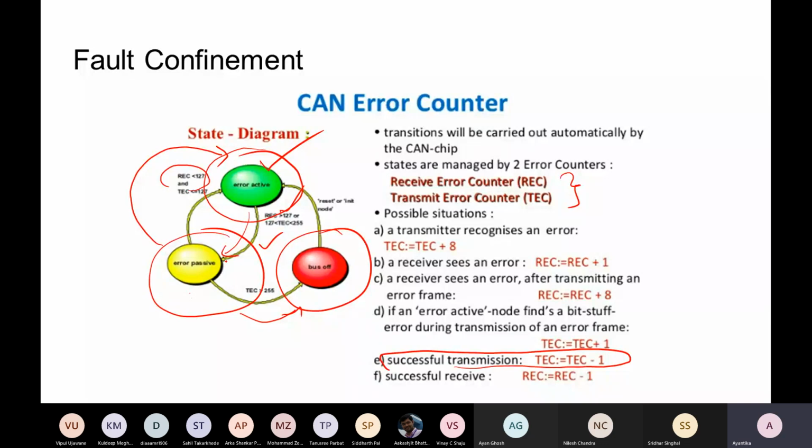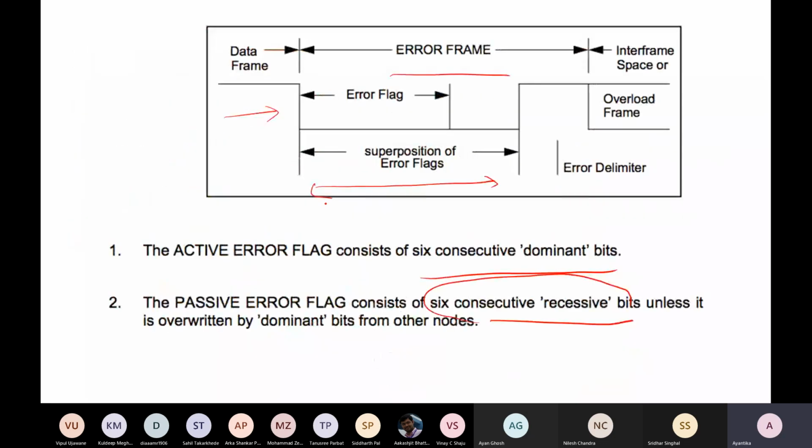Again, from the bus off state, after some reset, some system hardware reset or some external intervention is required to change the situation. And when that is done, the node will start again from the error active state. Error active state means whenever it detects a possibility of error, it will generate one error frame, which we have discussed, with an active error flag, broadcasting it so that all the other nodes will come to know there is some error in this CAN network.